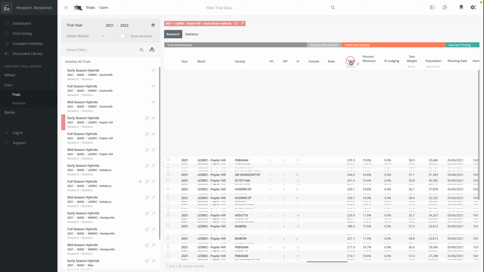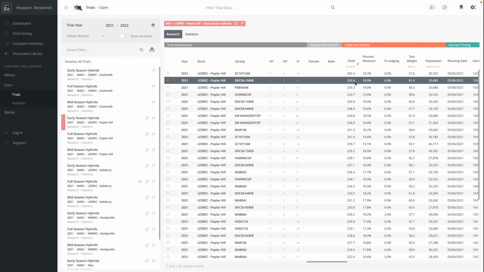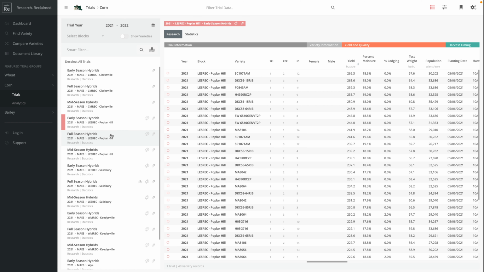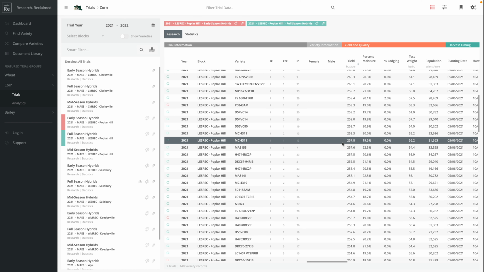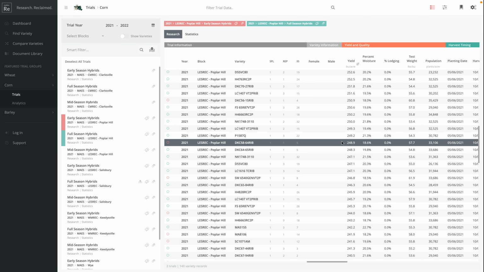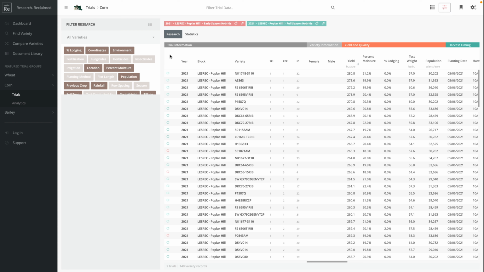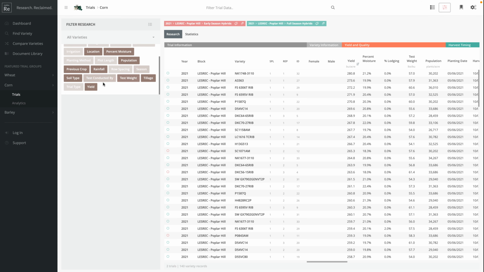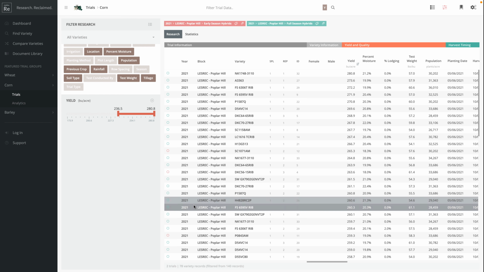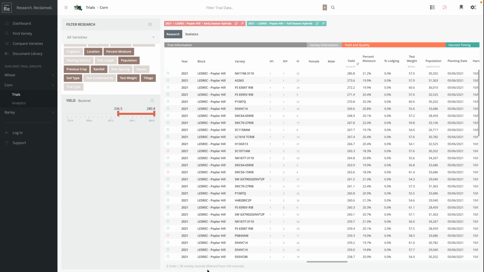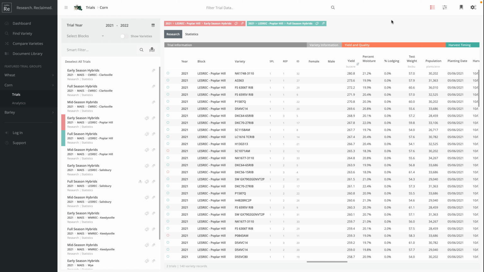You can go ahead and click on any one of these headers to be able to sort all of your data. You can select as many trials as you want, and it will mix and match those for you for better evaluation. You have the flexibility to come up here and toggle some filters if you wanted to specify only where yield was greater than a certain amount. You can go ahead and make that adjustment. And as you see, we've gone from original 140 records down to 78 total records by applying this filter. And you can stack as many filters as you want. You go ahead and turn those off, and let's return to our trial list.